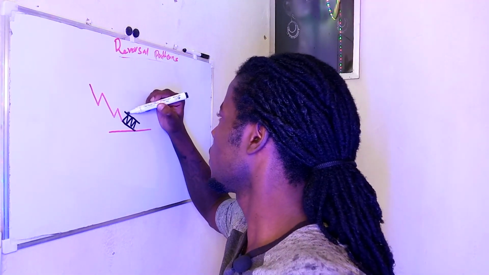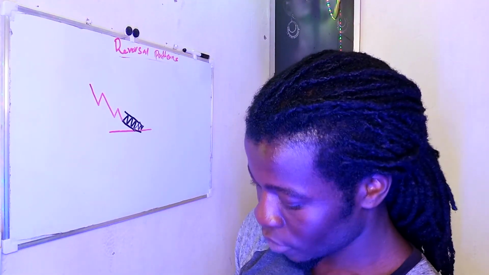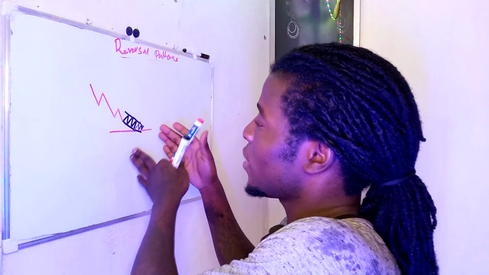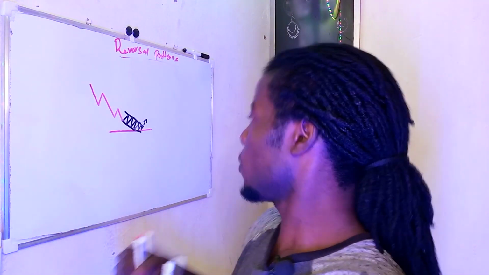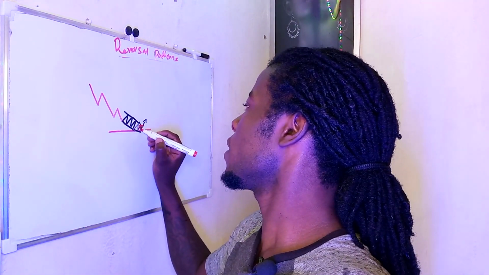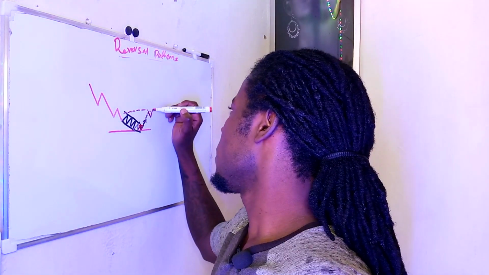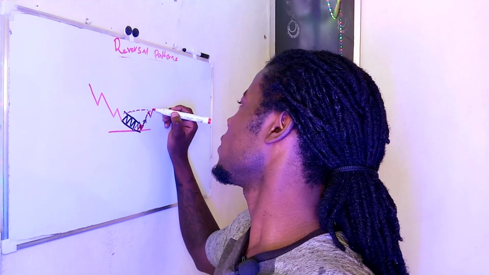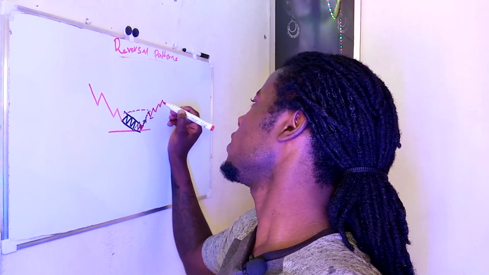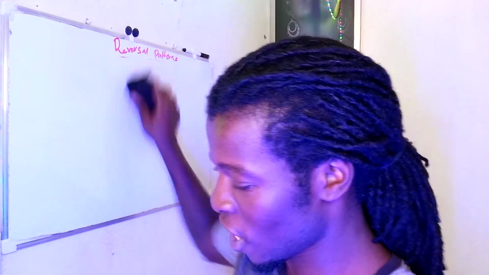Now when you see such a pattern, just understand that the market is about to reverse to the upside. That is when you have to wait for the market to break out of this immediate high, then target all the way up. Probably you might target that, or if you are a swing trader, you might continue riding this wave as it continues breaking structure, maybe up to this zone. Easy. All right, so that was called a falling wedge.